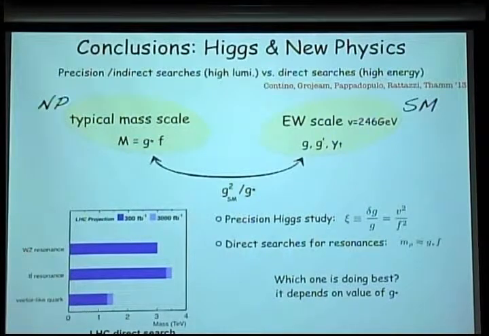So the question is whether it's better to search for new physics directly by looking at these new particles that can be heavy, or whether it's easier to look at deviations in the Higgs coupling. The deviation of the Higgs coupling will be parameterized or controlled by this parameter ξ, which is simply the ratio of the weak scale squared divided by the typical scale of this new physics sector f, the equivalent of f_π of QCD. While clearly the typical mass of these new particles will be g_*, the typical coupling, times f. Right? So which one is the best? Should we improve the direct mass search or improve the measurement of the Higgs coupling?